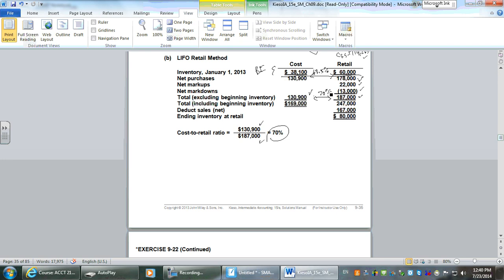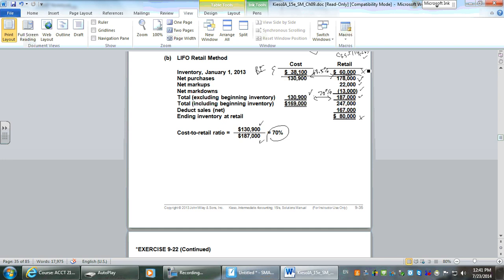All right, anyway, so if I end up with an ending inventory at retail down here, like I did in that example earlier, the earlier exercise, if this was less than 60,000, what would you do? Let's say I had 50,000 left. I take the 50,000 that was left times the 63.5%, and I get my ending inventory. Right, guys? Everybody agree? Why? Because this is the old layer, and I'm using LIFO, right? And I'll deplete it last.